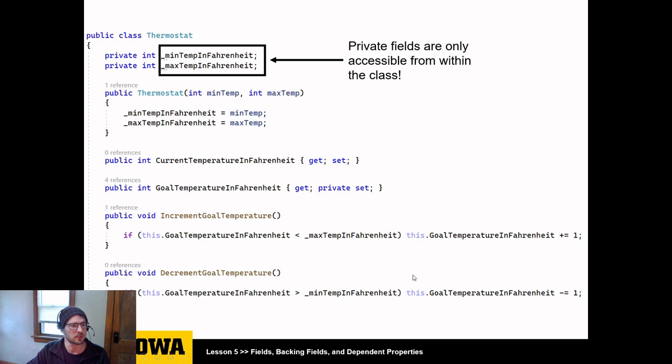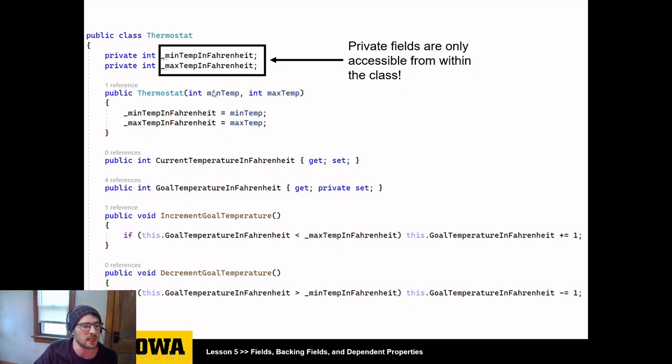Here's our thermostat class again, and last time we saw that our goal temperature had a max value of 80 and a min value of 60. That would be good for a house thermostat, but you can put thermostats in different places. You can put them on refrigerators and freezers and combustion engines. This could be thermostats in all sorts of places, and depending on the place, the minimum temperature and the maximum temperature might have a different valid range.